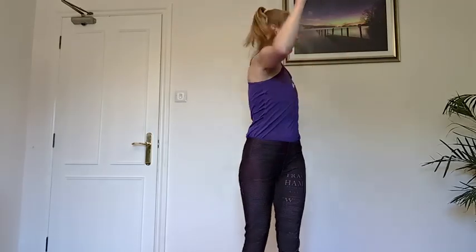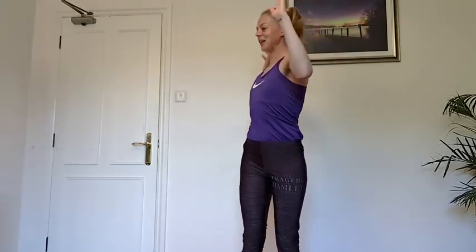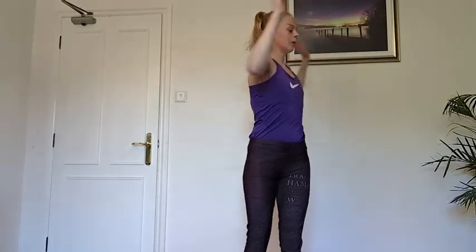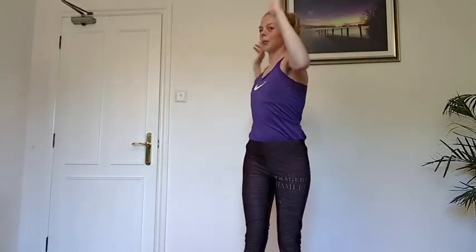Again, try and keep the elbows up level with the shoulders. If you're working fast, you should get some heat in the body here. Three more breaths.